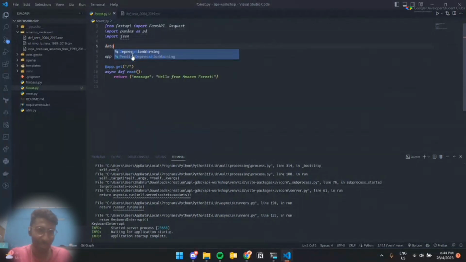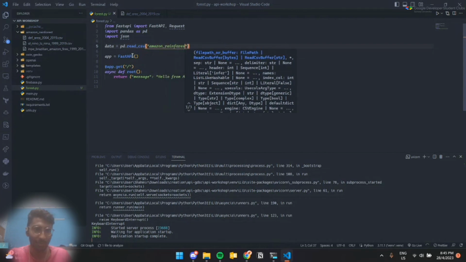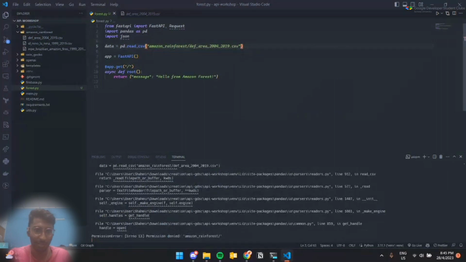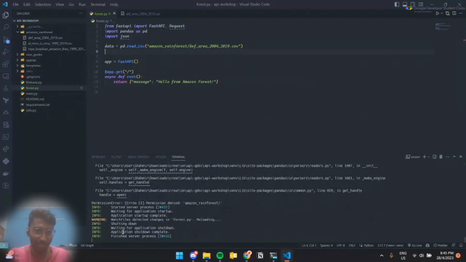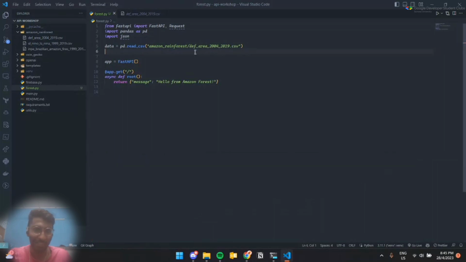So I'm going to do data equals pd.read_csv to read the CSV file. And this file is in Amazon Rainforest slash this. But ignore the terminal. I think you can just close it.